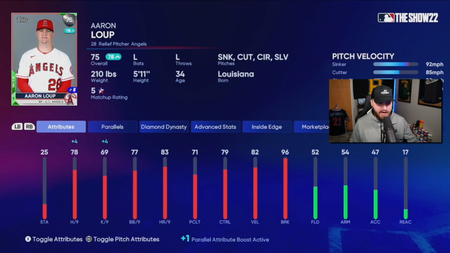He's got good hits per nine. And again, the break for him is the biggest thing, not the velocity. Like I said, he throws sidearm, so the velocity is not the biggest deal, but the break moves a ton. You can put his sinker wherever you want to. Our final bullpen spot goes to Aaron Loup.